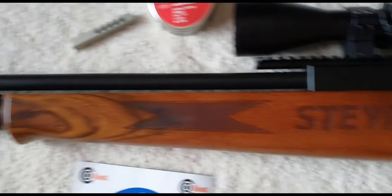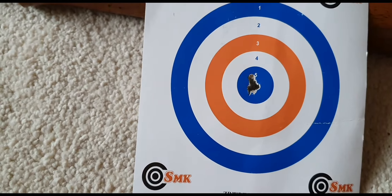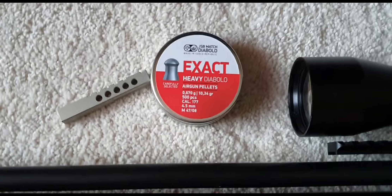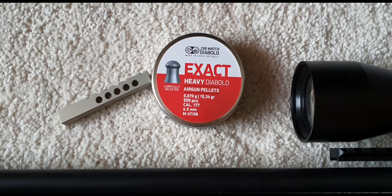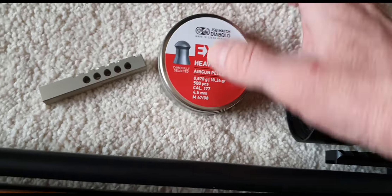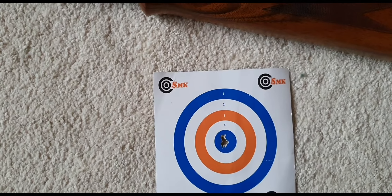The finish on everything is just spot on with this rifle. The trigger's awesome, everything. I can shoot a sort of 35 yards, get two magazines worth of pellets — 10 pellets — through that, it's just a blisteringly good rifle. I've been shooting for ages with the QYS heavies and it shoots extraordinarily well with those, but I've been trying out JSB Exact Heavy Diablos — the GSB Match — slightly lighter at 10.34 grains. They shoot really well through it as well. Quite impressed, nothing wrong there.